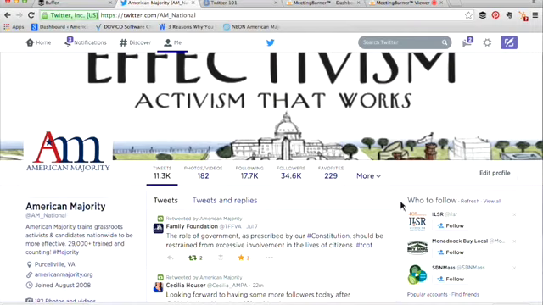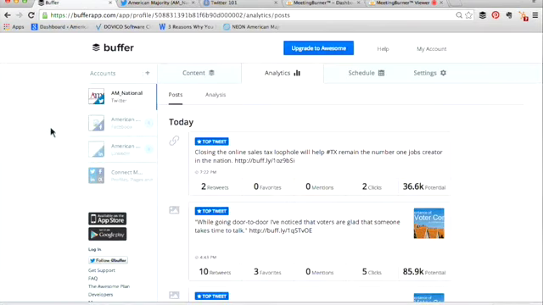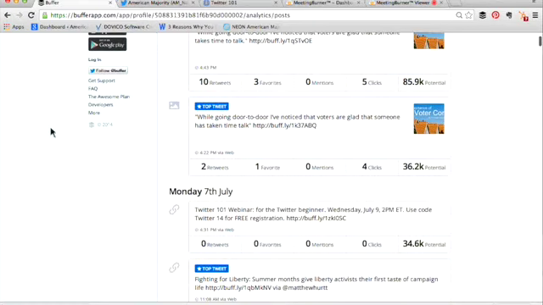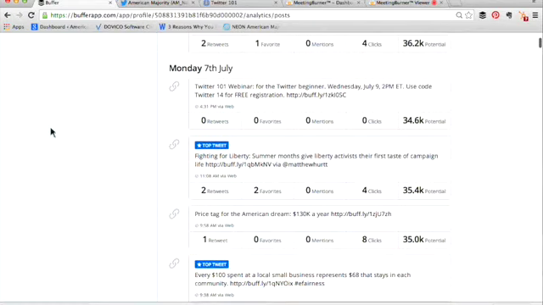You can always email me and ask. They shorten your links, and the really cool part about shortened links is that you can then track them later on. I will give you an example. This is bufferapp.com. This is something that American Majority has used, and I'm just going to go down here.